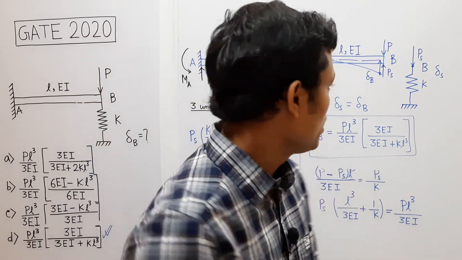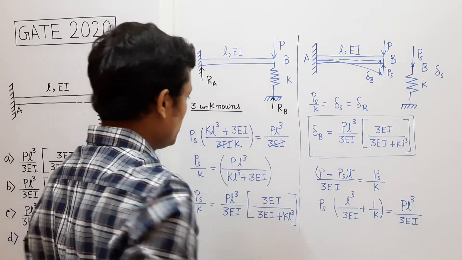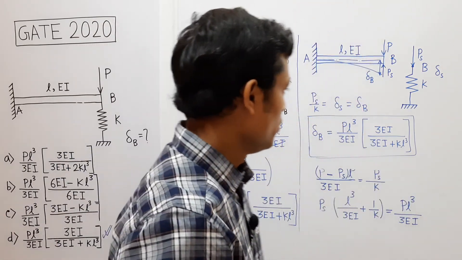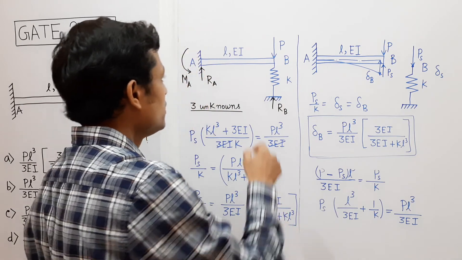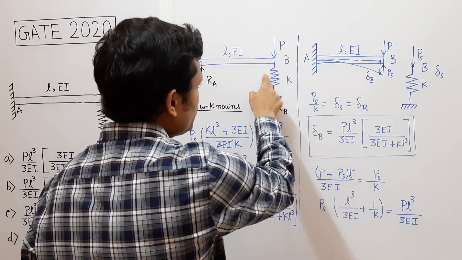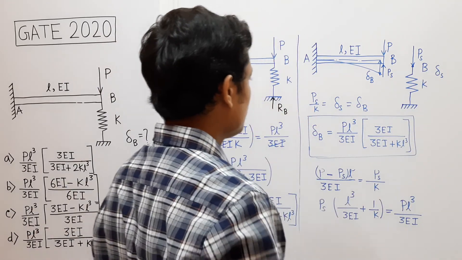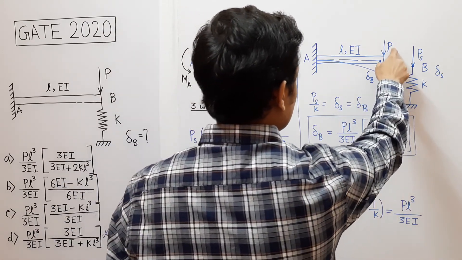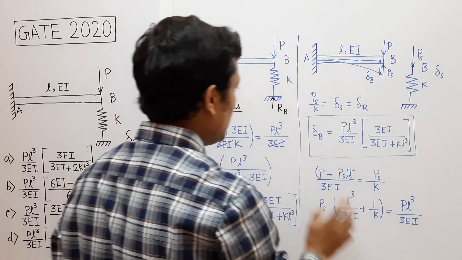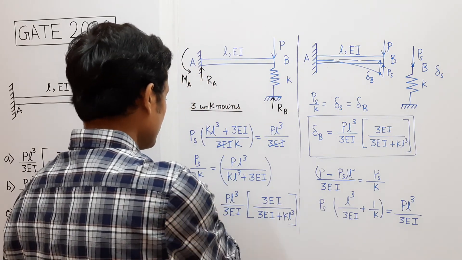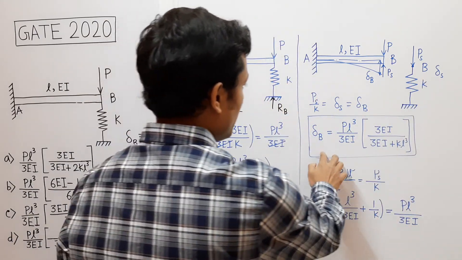To summarize: this is a statically indeterminate problem because there are 3 unknowns and only 2 active static equations. We applied one boundary condition — at point B, deflection of beam delta B equals deflection of the spring. The deflection of the beam is (P minus P_s) L³ / 3EI and the spring deflection is P_s / K. By equating and rearranging, we obtained delta B = P L³ × 3EI / (3EI × (3EI + K L³)), confirming option D.